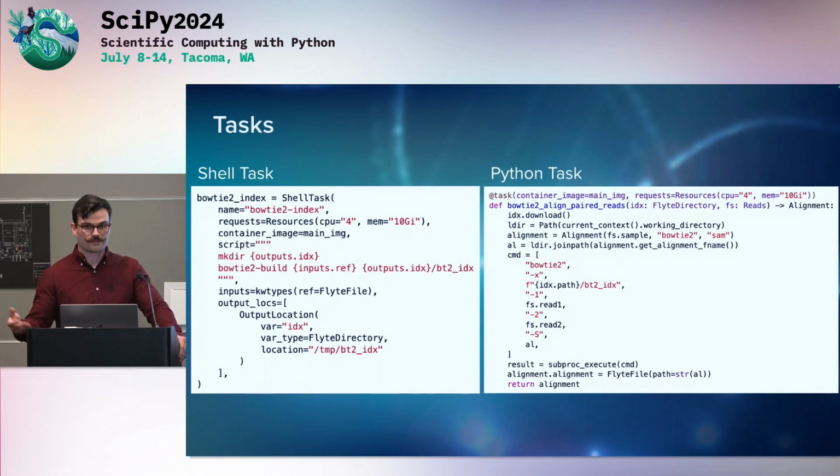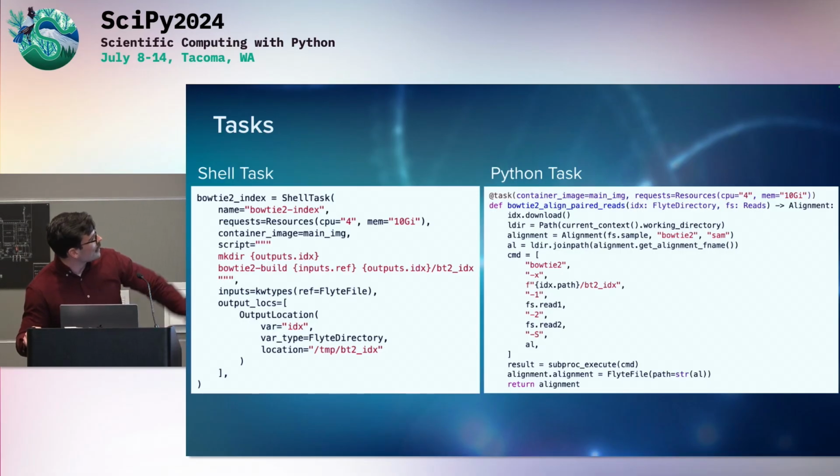Different aligners will have different indices, but the point is that we're making this Flyte directory that has that index in it. Then you can see that we're passing the index into the align paired reads Python task there for Bowtie. It's that same Flyte directory.